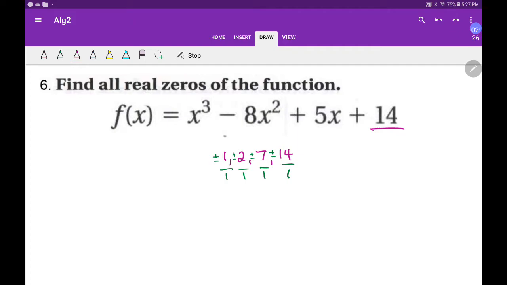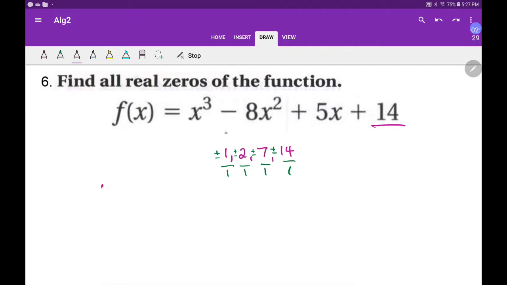And I suppose we'll just try what they tried. They tried a positive 1. Okay, let's try a positive 1. And our coefficients, I apologize, not exponents. Negative 8. Let me get rid of that first. Negative 8. Then we have plus 5, so we have 5. Then we have plus 14. Okay, so 14. Let's see how this works.